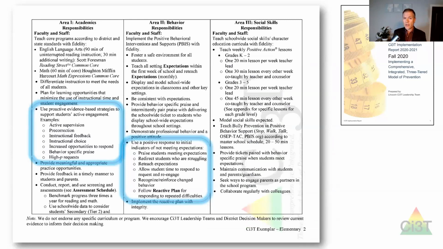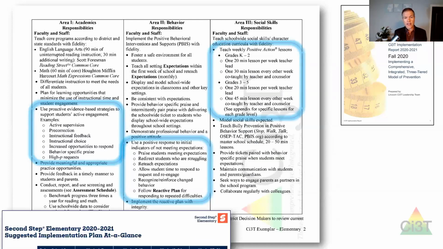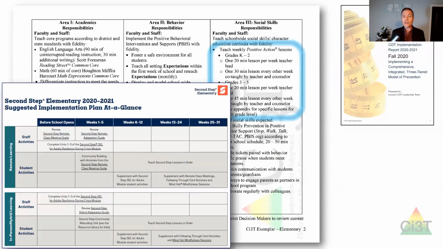In the social skills domain, we're clearly identifying what is our social skills curriculum and at what dosage we should be implementing it. And then I need to track and make sure that that's actually occurring. So I'm monitoring the treatment integrity of the social skills curriculum. Am I following the curriculum map, just like with my academic curriculum map? Am I doing it for my social skills? And is everybody doing it across the school?